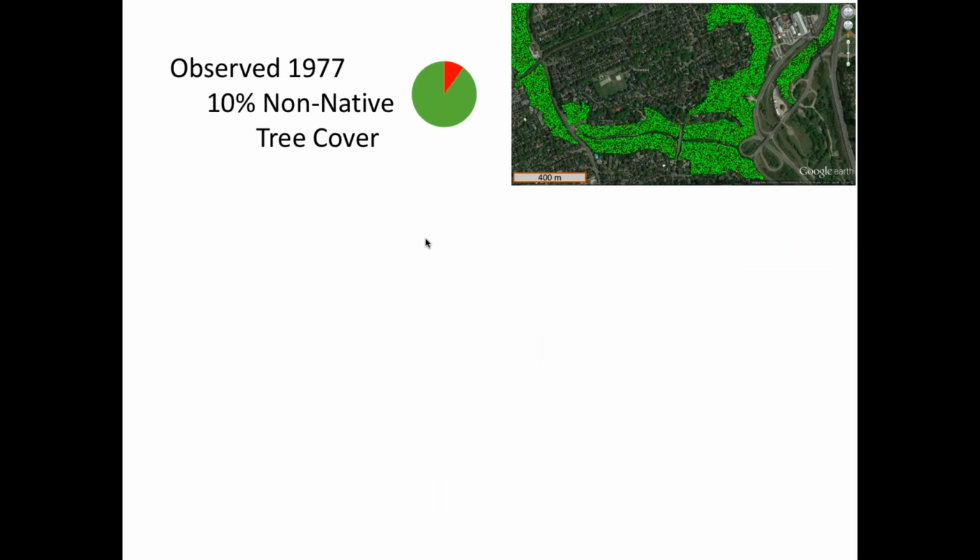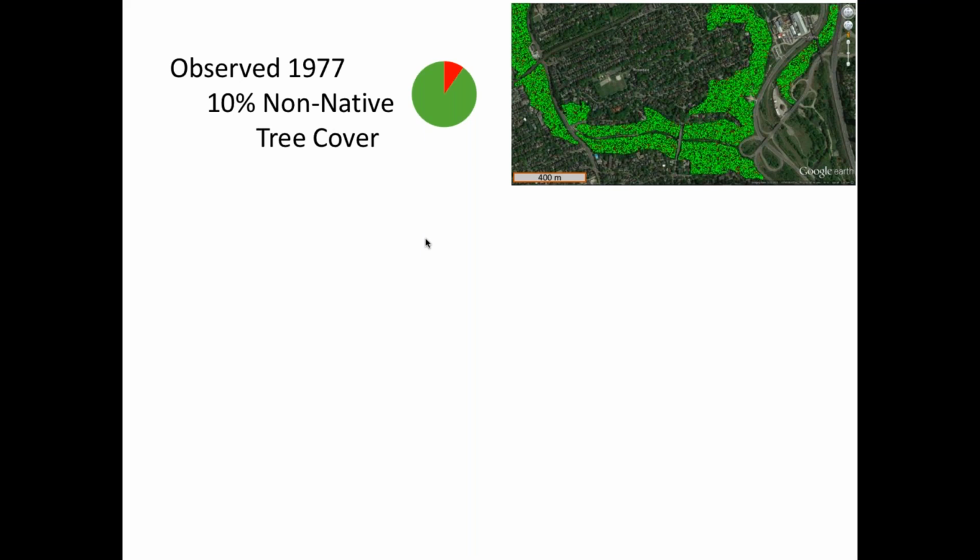What was interesting was to break this apart a little bit and look spatially and then make some predictions. As I said, some of our concern or question that we asked is, well, what's the trend? Given that the number of stems are changing and we can quantify that, if we looked in 77, on average, about 10% of the trees were non-native.